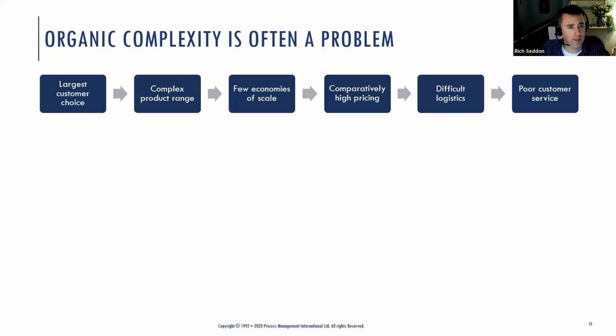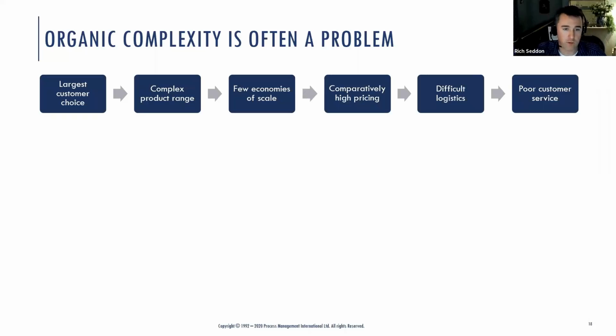Step 6 on here is by thinking you're responding. Remember that model, the assumptions and the decisions that have been made to offer the largest customer choice in this circumstance was resulting in poor customer service. How can that be? Let's just step through these processes simply. That large customer choice meant that the company had a complex product range. By having the complex product range, inadvertently, they had few economies of scale because their purchasing power was spread over so many SKUs, stock keeping units, which in turn, because their cost of operation was increased, gave them comparatively high pricing.